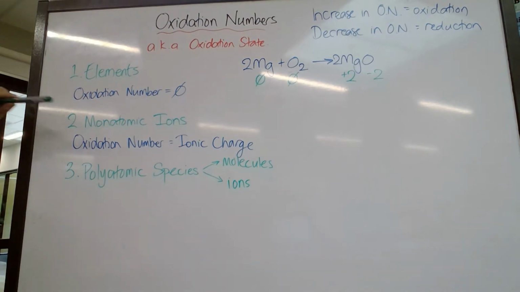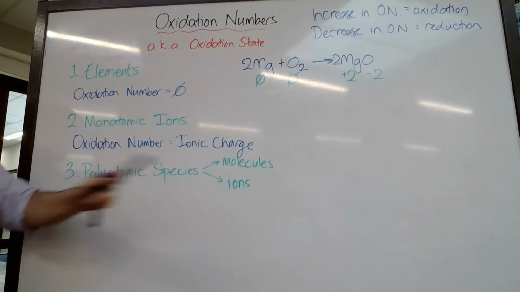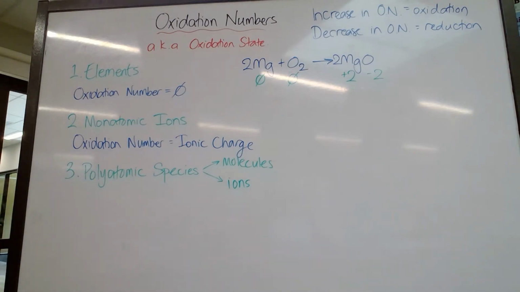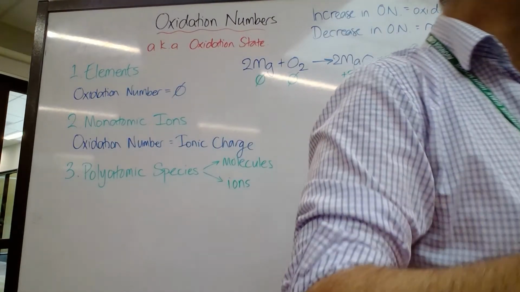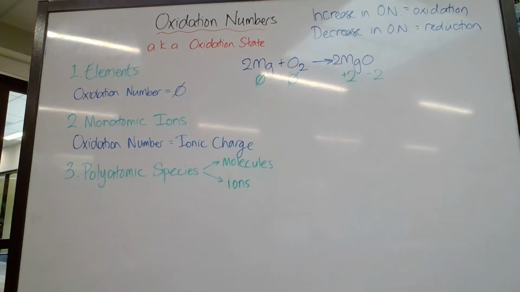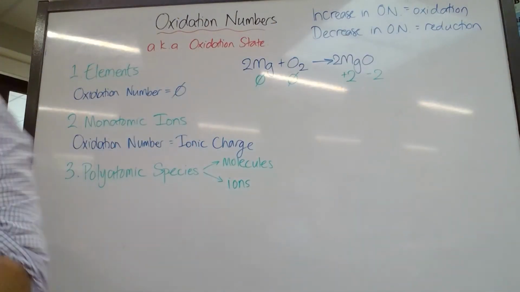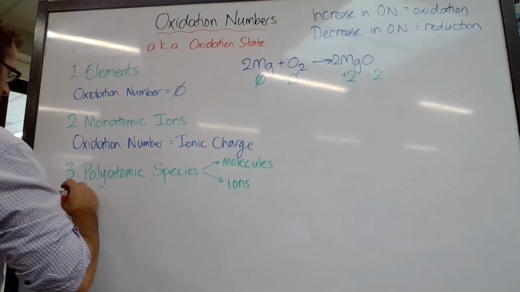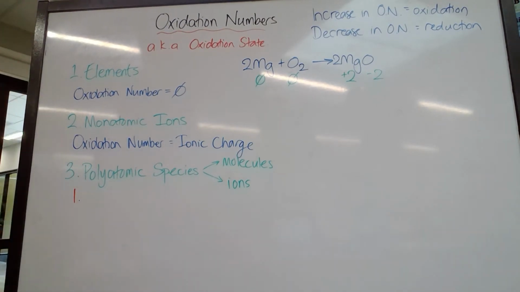Now, this rule about the ionic charge will come in for these as well, but there's a few rules we'd go through here. The first rule you need to know, and this is sort of a hierarchy, is that if anything has more than one type of atom in it, and one of those atoms is hydrogen, hydrogen always equals +1 when it's involved in bonding.